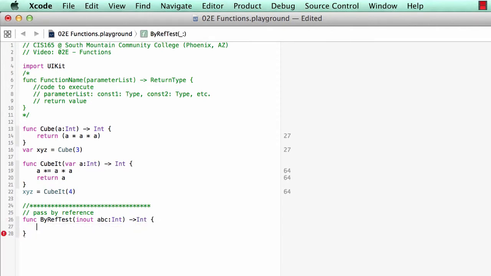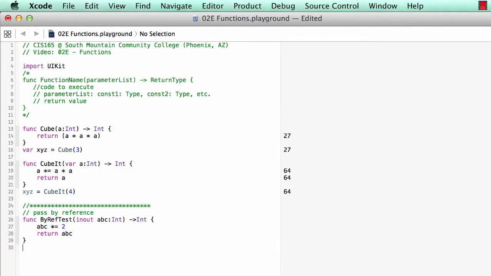And my function here is going to be ABC times equals 2. So I'm going to change the value of ABC, or that value is being passed, changing the argument. So the argument itself will end up multiplying, as does the parameter here, by 2. And I'm going to return ABC.